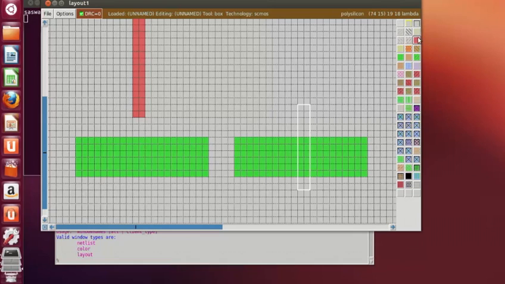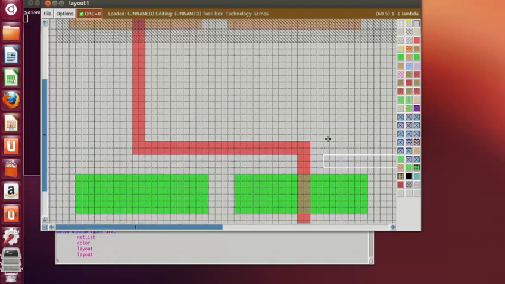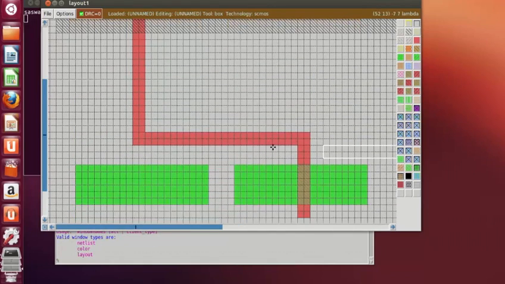Again middle click on poly. Then from here to here, we'll click on poly. So these two gates are connected.